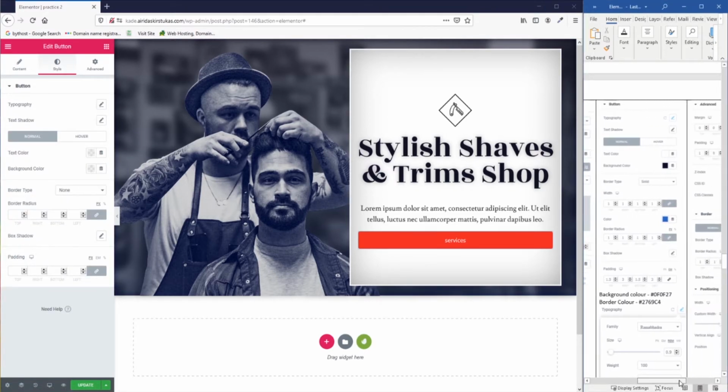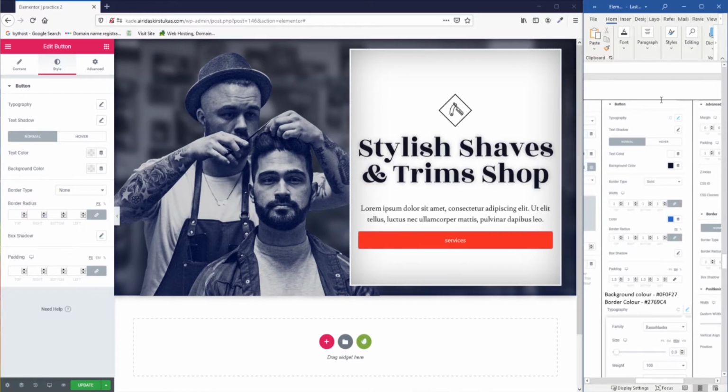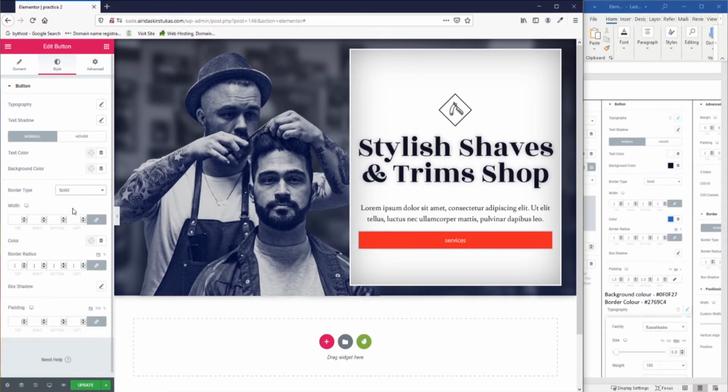And if I'm going to hover here, first, what we can see, this one, you have with 1 1 1 1. So I'm going to do 1 1 1 1 and border solid. Background color, let's change it.